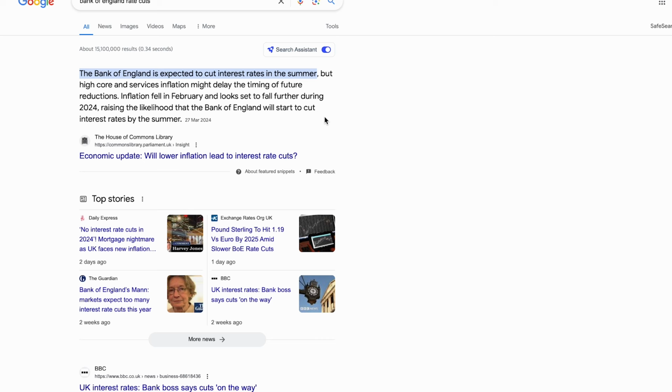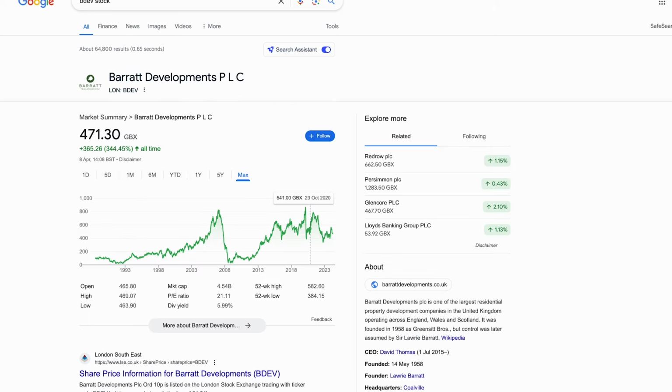I would expect the first cut in the interest rates to start coming in a couple of months' time in the UK. We don't have a good economy like the US, and we want to get it kick-started a little bit. So I think we will see the jump, and as soon as that first cut comes in, I think we'll start seeing everyone taking advantage of that, because what you've had in the last year and a half is people that have been like, oh, I really want to buy.